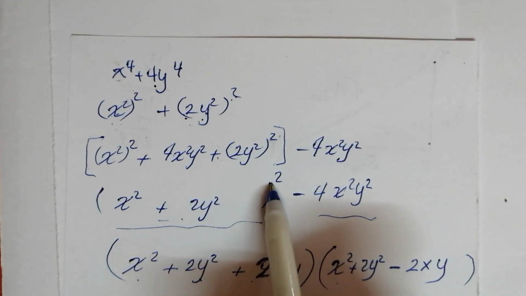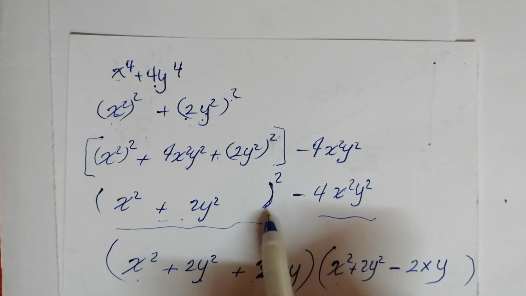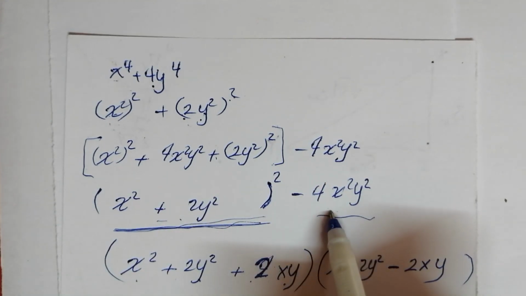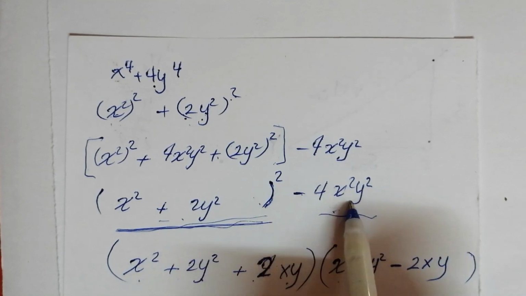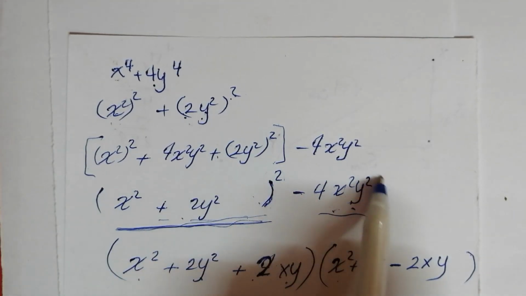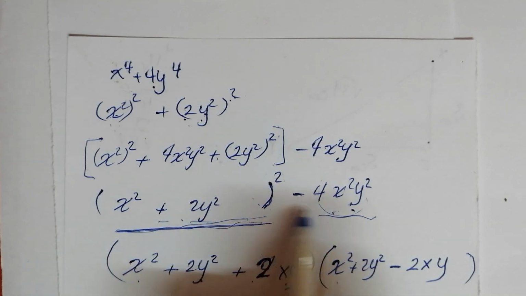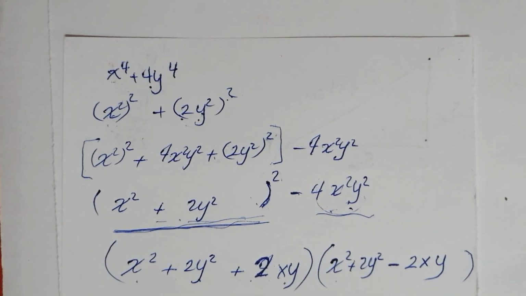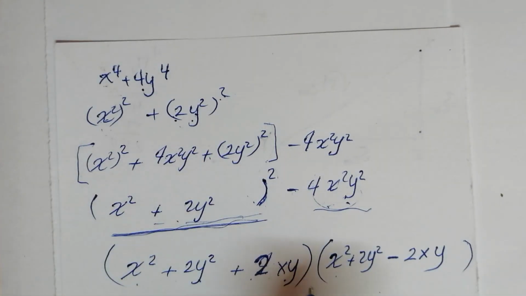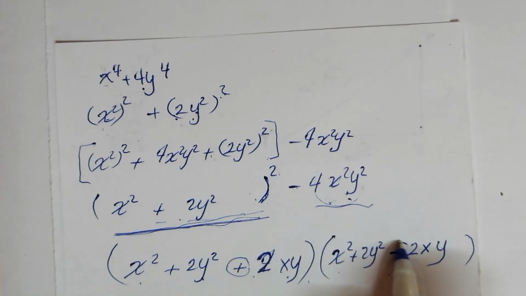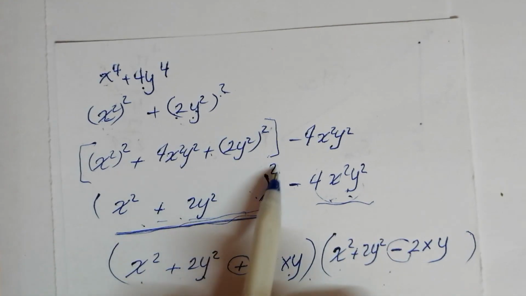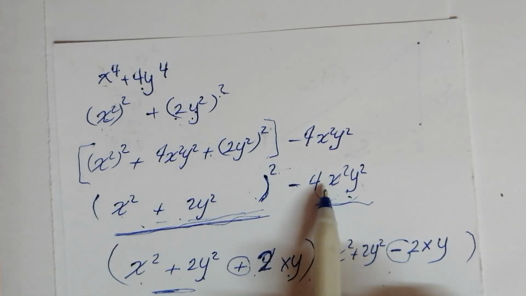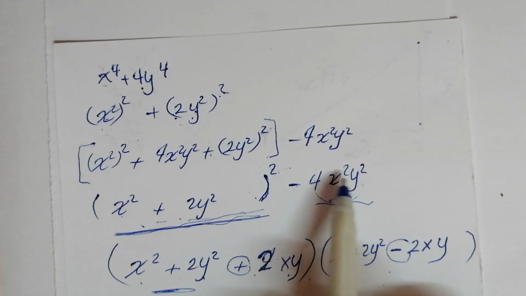Then if we notice well, the first term is the bracket squared, and the second term is also squared, so it is a difference between two squares. Now we are going to factorize the difference between two squares. How? It's two brackets, one of them plus and the other minus. What is the first term without squared? We can write x power 2 plus 2y power 2. What is the second term? 2xy, 2xy without squared.